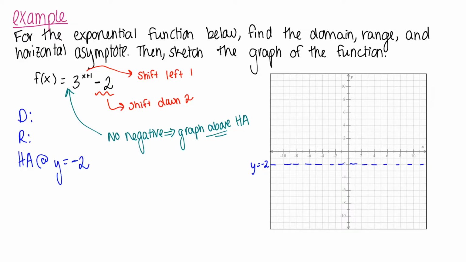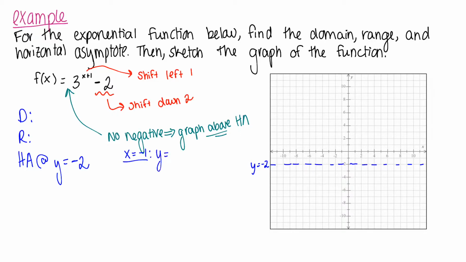Because there is a shift left or right, we can't just put our y-intercept where it would normally be, which is 1 unit above. So we're going to need to plug in some x values here. Like I said, the easiest way to start is to figure out what would make the exponent 0. So if you had x equal to negative 1, that would make your exponent 0. That's the easiest place to start. You could just choose any random number, it would be fine. But if you're wondering, the easy place to start would be -1 in this case, because it would make the exponent 0.